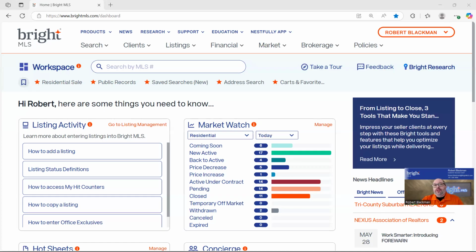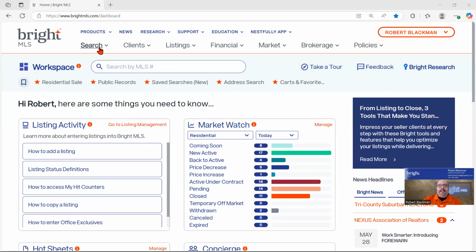Another scenario could be if you had certain comps that you're looking at and keeping an eye on because you wanted to see what happens with those for future listings. You want to know what those comps did, so you want to keep track of those. Or maybe it's just a neat house that you really want to keep an eye on because it's a luxury or an unusual property. And hey, if that becomes available on the market, I want to at least be able to tour it. Right? It happens. So these are scenarios where you could actually go out there and set up a watch list in Bright. It is able to be done.